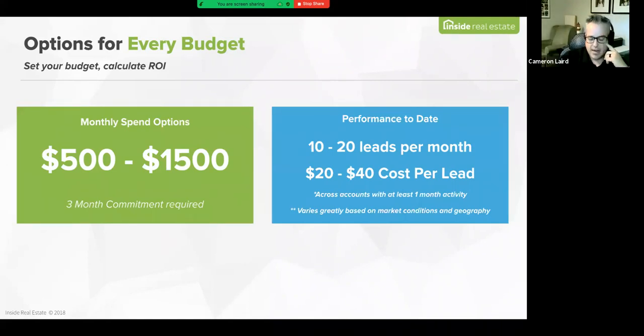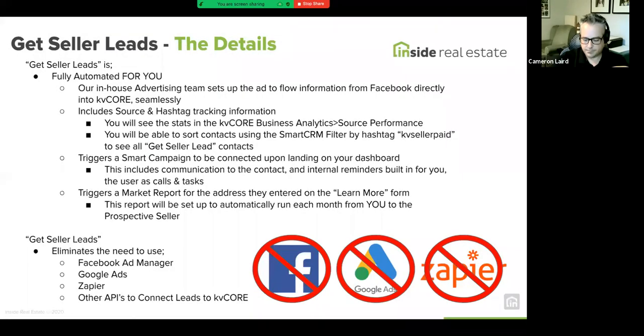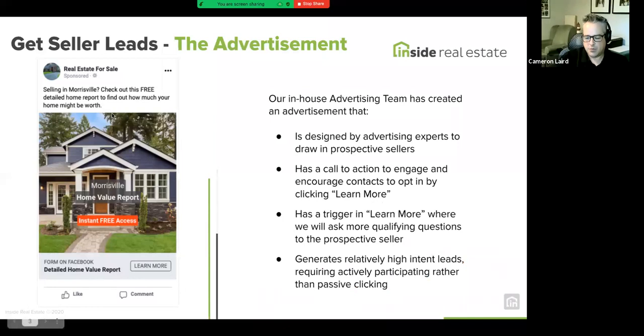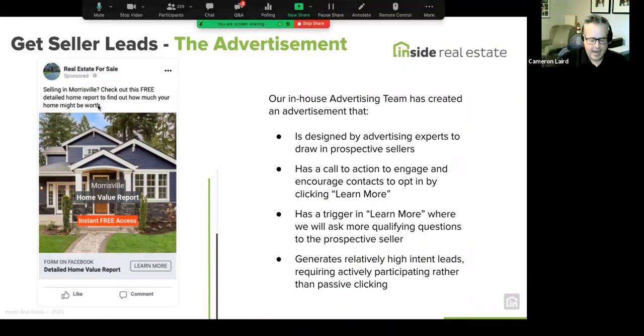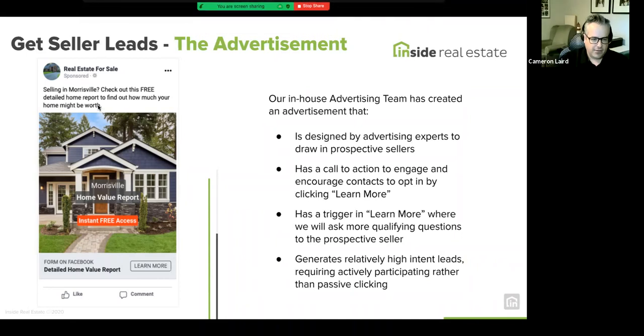But this one is actually, if you look, I'll go back to my slides with the actual image. So if we look at the actual call to action here, are you selling in Morrisville? Click check out this free detailed home value report to see how much your home might be worth. The call to action is targeting seller leads versus general real estate. And that's how we've tested this out, and that's what seems to be working. You're going through the steps, putting in an address, and that's really what we're doing to generate those seller leads versus general real estate.